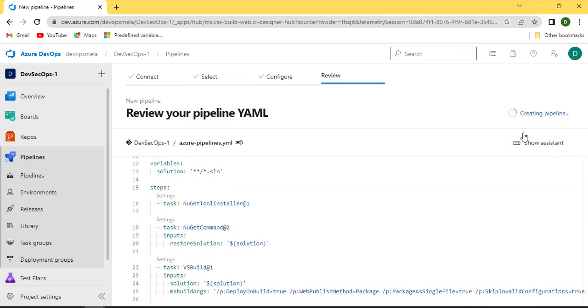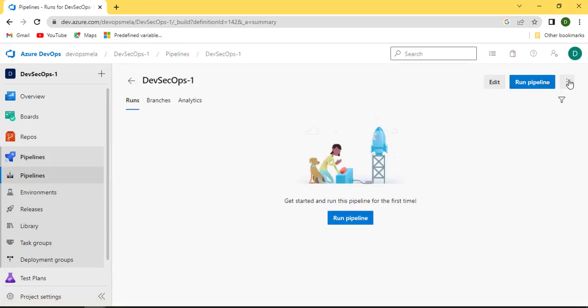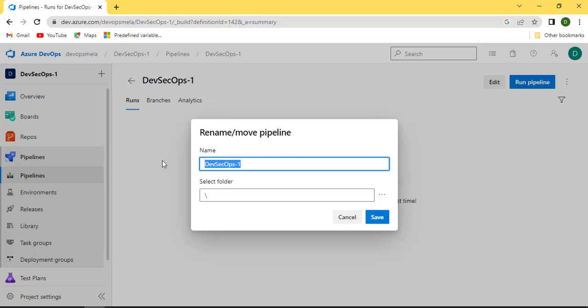I'll just save it. I'm not running it right now, and I'll just rename it with web app build YAML, and this is main branch. So I'll just name it as main at the end, so that we know exactly which pipeline is running.